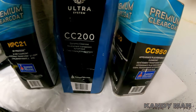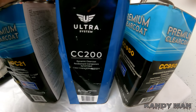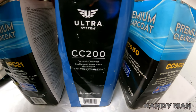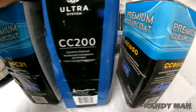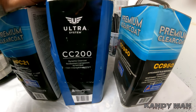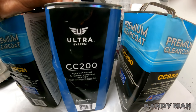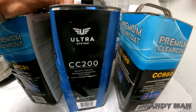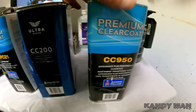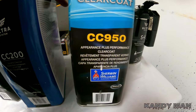So this is a medium solid. This clear here kicks fast, has a beautiful gloss, and I can buff it as soon as it comes out of the booth. So this is my go-to clear. And I recommend a clear like this for guys out there spraying at home. Something that looks nice, has a beautiful gloss, but also kicks. That way you don't have any bugs landing in it and you have less problems with dirt. You wouldn't want to get a slow clear like this that's going to stay open longer, especially without baking it.